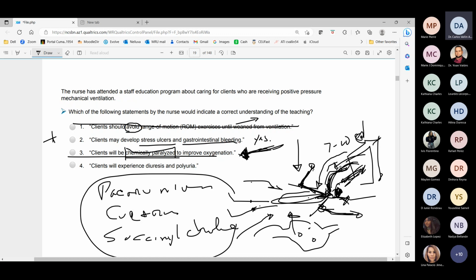This is not entry level, this is a specialty. But sometimes the patient could fight the machine. When the machine tries to help by introducing air, the patient starts coughing or opposes the air entering, and then the high pressure alarm goes off, and there is no agreement between the patient and the machine. In those cases, the doctor could sedate and paralyze the client until the patient improves a little.